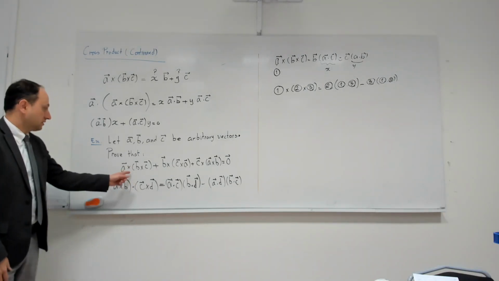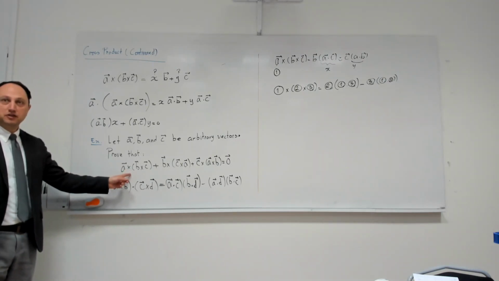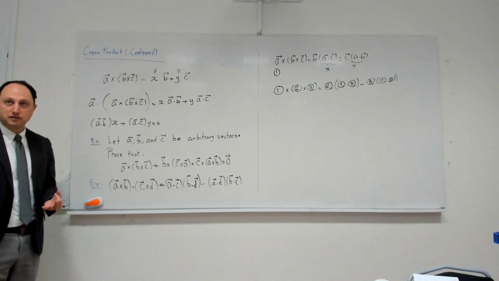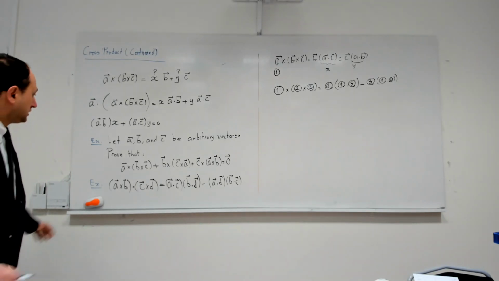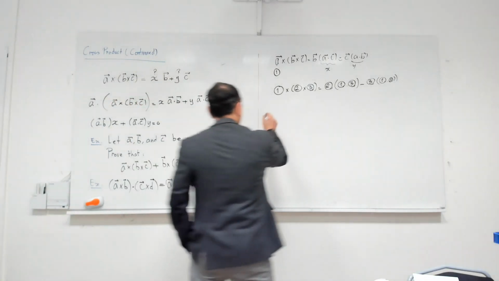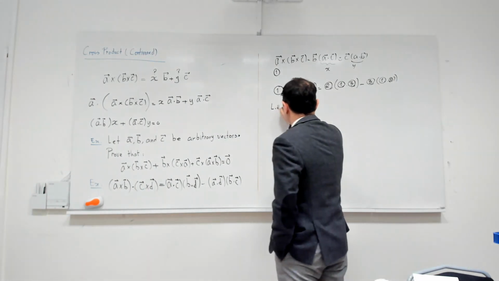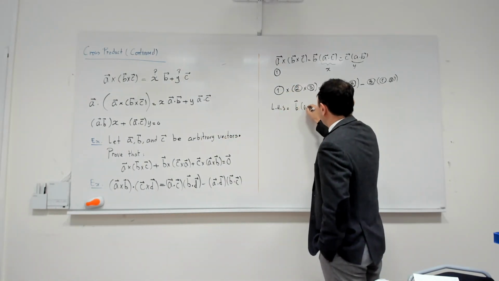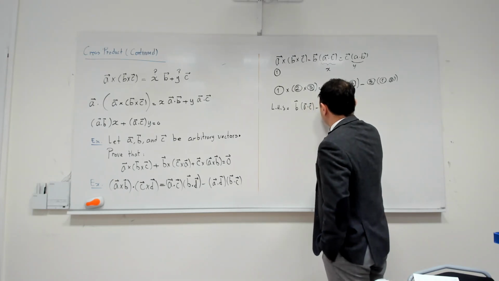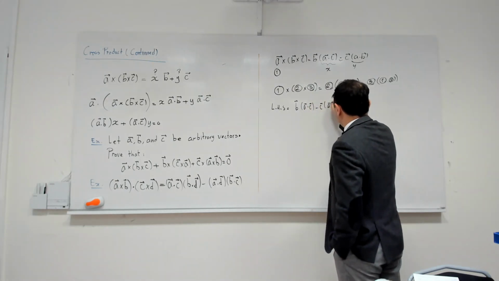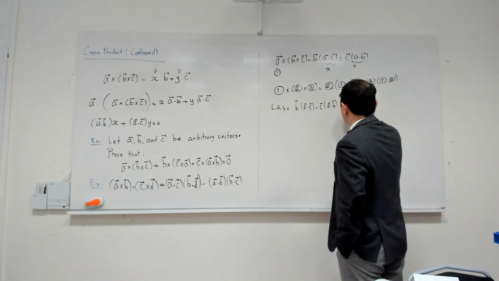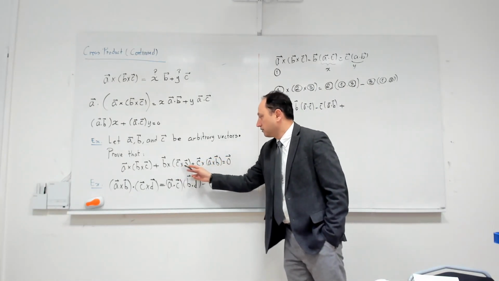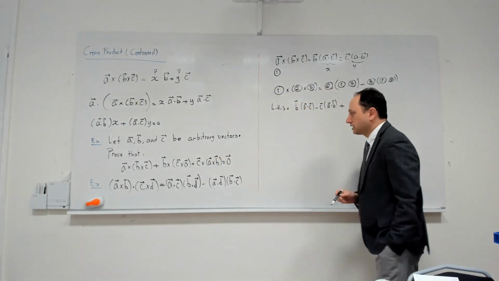Any ideas how to do this one? This is very straightforward, I think. What should I do? I need to use the back cab rule 3 times. So the first one, the left-hand side becomes equal to, the back cab rule here is B A dot C minus C A dot B. But for the second one, this is playing the role of the first vector, second vector, third vector. So what can I write?